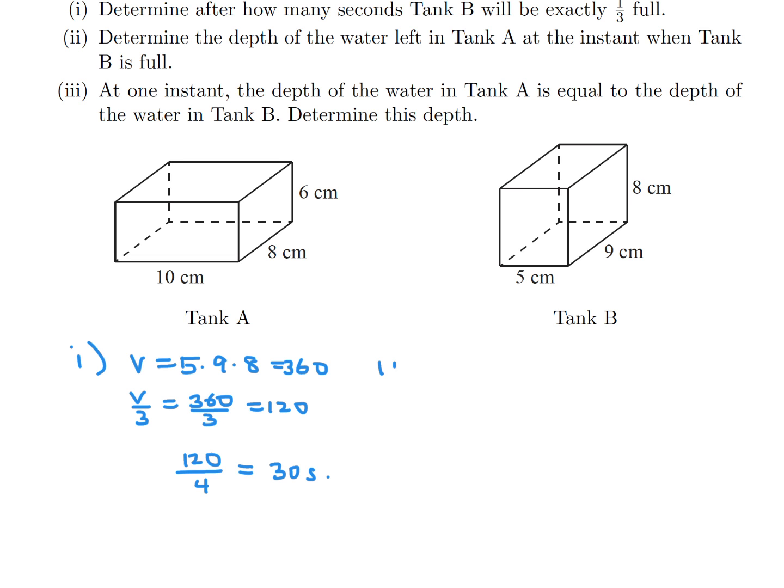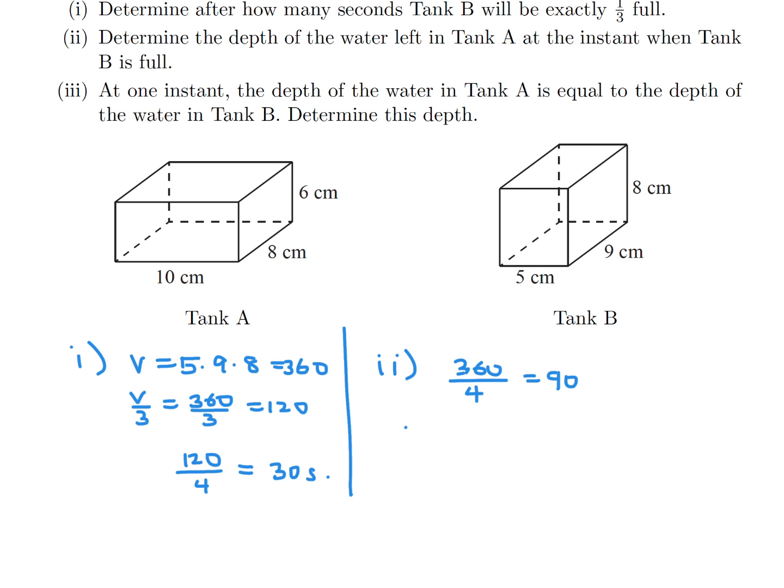And then part 2, that one talks about determine the depth of water left in Tank A at the instant when Tank B is full. Okay, it's a little bit different here. Tank B is full. So we just figured out the volume was 360, and if we divide that by 4, that's 90. So it takes 90 seconds.